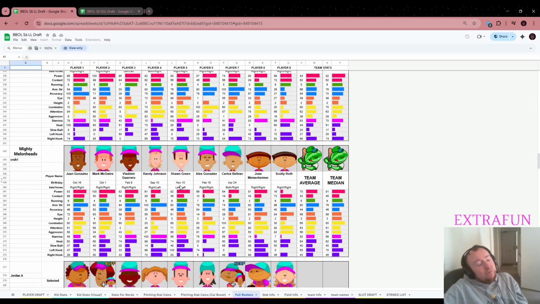Right now, I'm going to give this a soft 8. But I honestly think if you replace Randy with a solid fielder, this could be a strong 8. Yeah. I like this team.